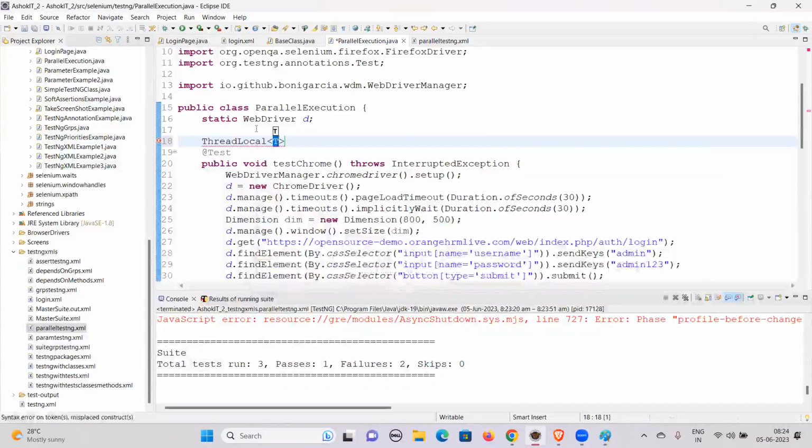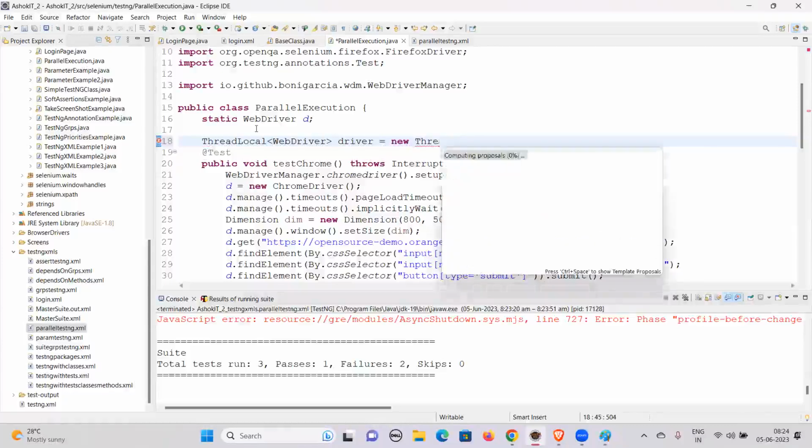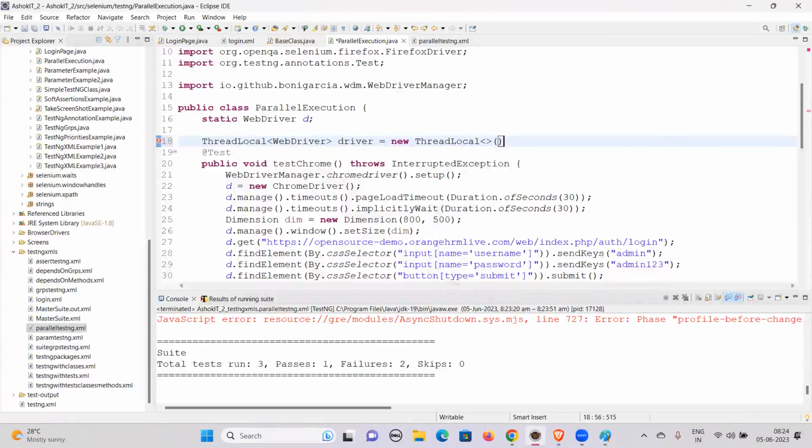Okay, it's a class from the lang package. We have to give the drivers on which you want to create the threads. Here I'm specifying it as a thread local of the browser driver. Here you can see that I have created a static web driver. So this is not required now.